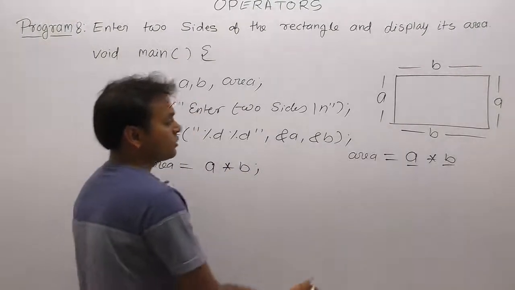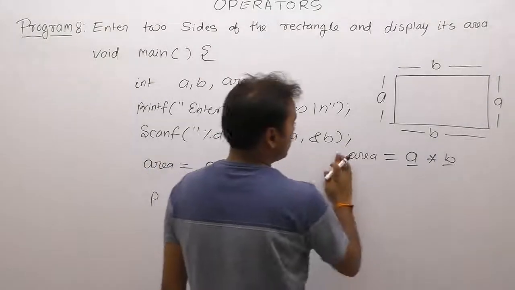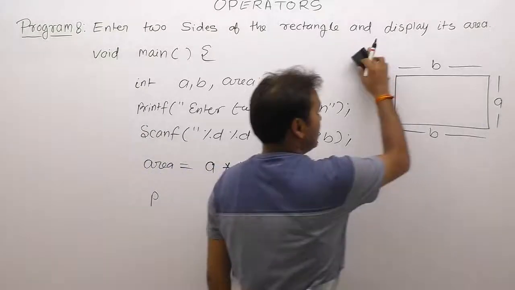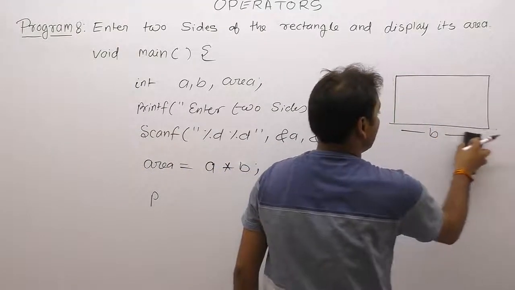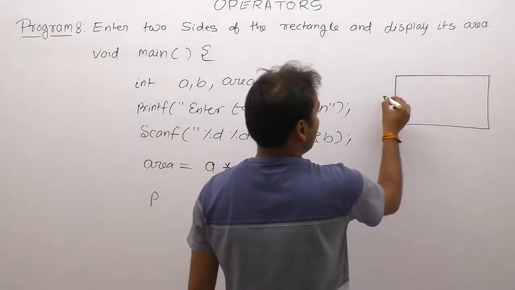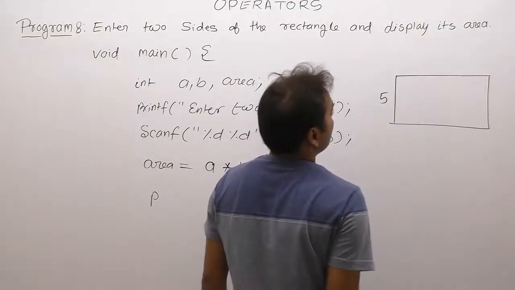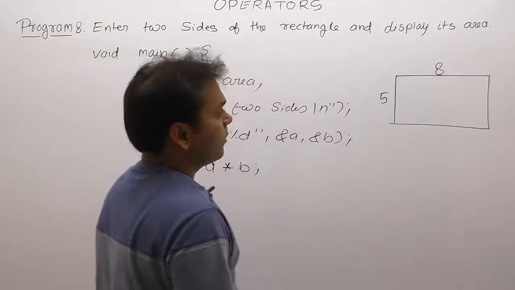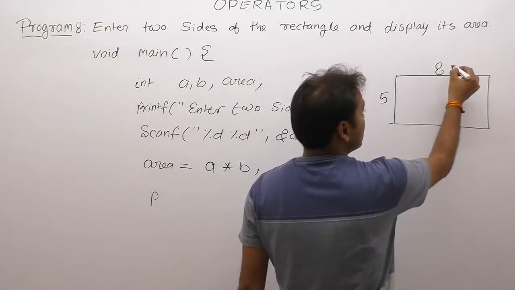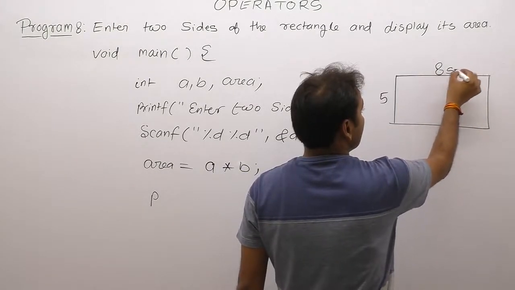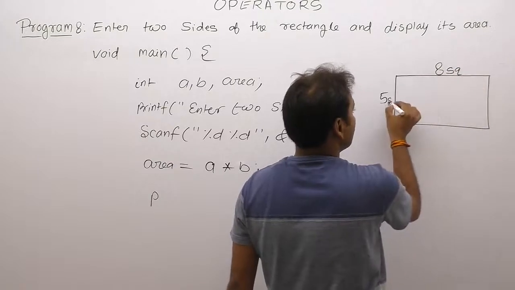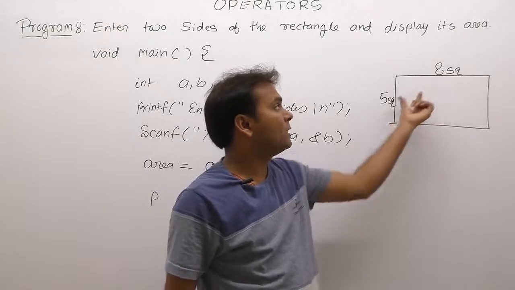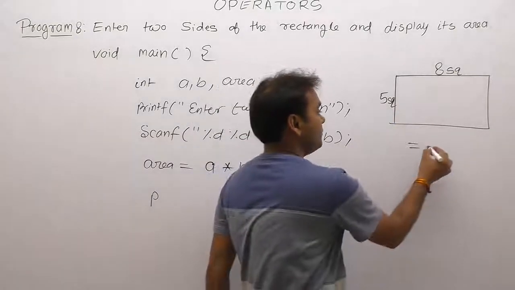Simply displaying value of result. Here. Simply we are solving. Suppose that there are three rectangles. There are three rectangles. Having its sides or height as five. Length is eight. What is its area. Or suppose that you are having some rooms. Size of this room is eight square feet or something five square feet. Then if it is area count. Area what is it? Eight multiply by five is nothing but 40.